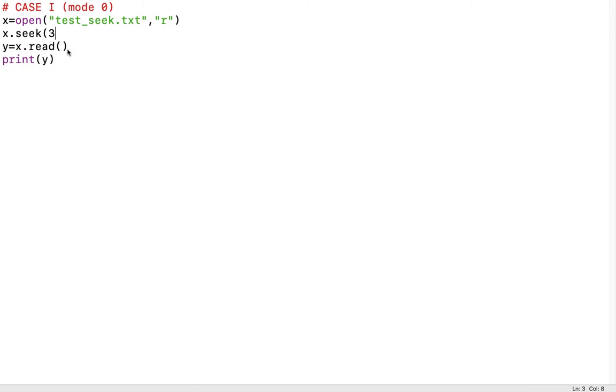You know that each character consists of 1 byte. So if I give 3, I want to move 3 bytes from the initial position and then read. Now how is it confirmed that I want to read from the initial position? You need to specify the mode, which is 0 in this case. Mode 0 signifies that I want to read from the initial position.